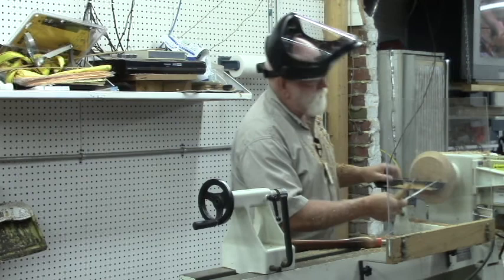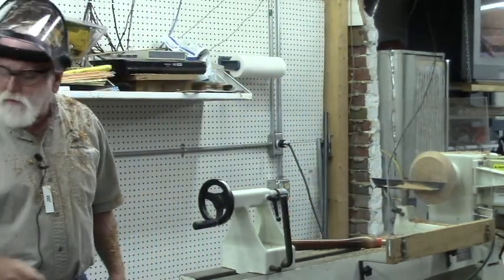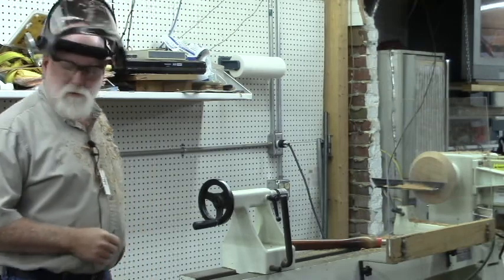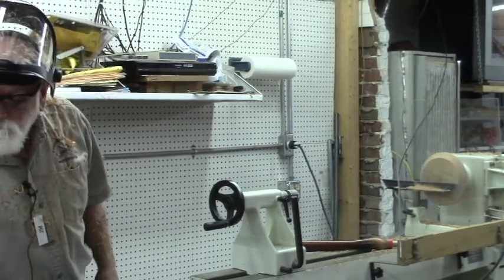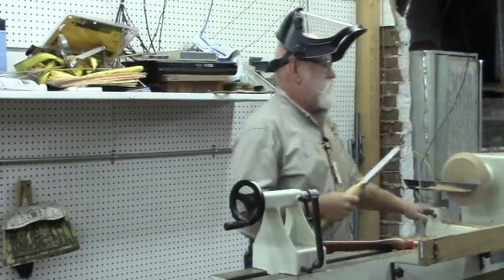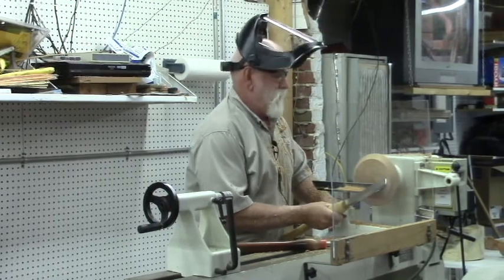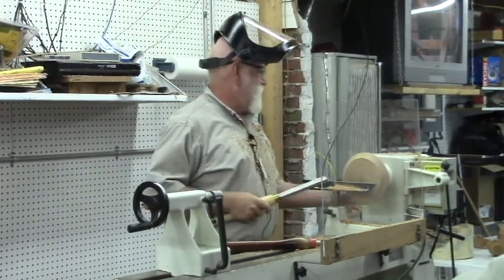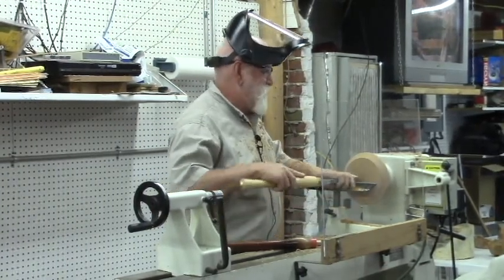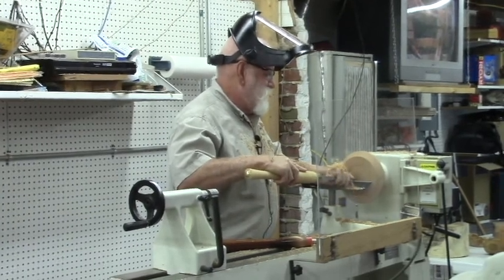Yeah, pretty good guess. So I've got the mark where I want to hollow it out, and we could use just about any tool for that. One of our members is really fond of a scraper. So I'm gonna, yeah, he's hiding back there. Rod, we'll just take a scraper. You can use just about any tool you want for this job.